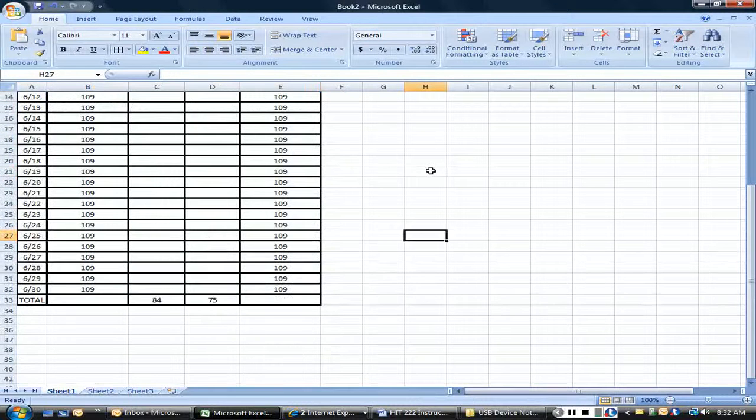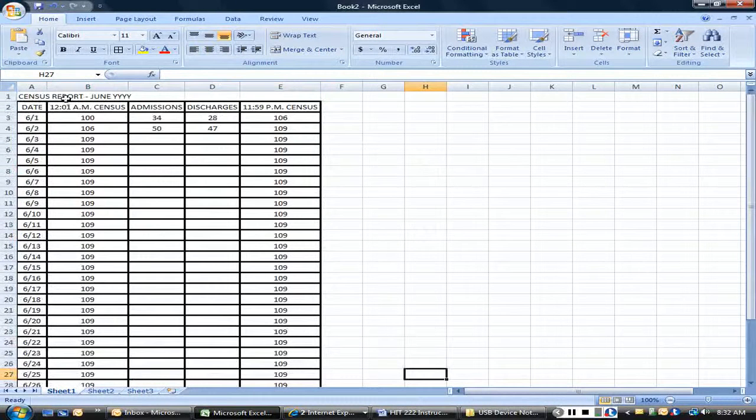Now the only thing we have left is, remember I said do the font of the title. I think I said 20 and maybe a bold, or maybe I said 24. I'm not looking at the instructions right now. And we want it centered over all of our data in our spreadsheet. The way we do that, and it's usually better to do this at the end rather than the beginning, is we want to merge these 1, 2, 3, 4, 5 cells together so that we can center what we have in cell A1.